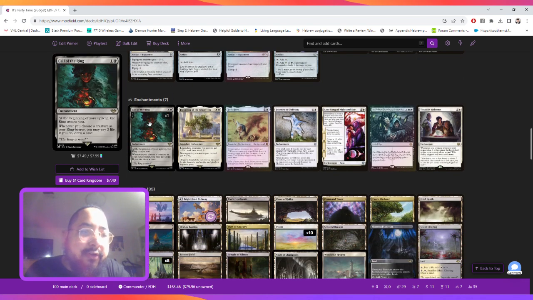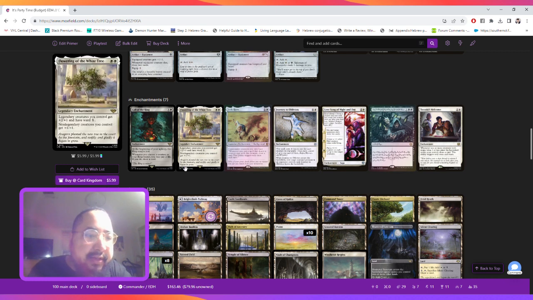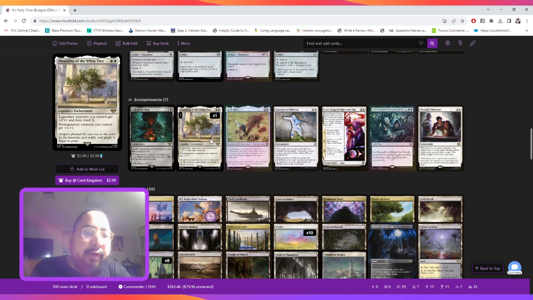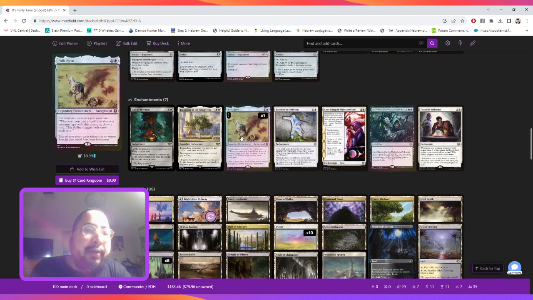And then for enchantments, we're going to be playing Call of the Ring. This is a new card from the Lord of the Rings set that says at the beginning of your upkeep, the Ring tempts you. And whenever you choose a creature as your Ring-bearer, you may pay 2 life. If you do, draw cards for legendary creatures and give them ward, and non-legendary creatures get +1/+1. We're playing Folk Hero, which is a 2-mana enchantment that commander creatures you don't have. Whenever you cast a spell that shares a creature type with this creature, draw a card. This ability only triggers once per turn.